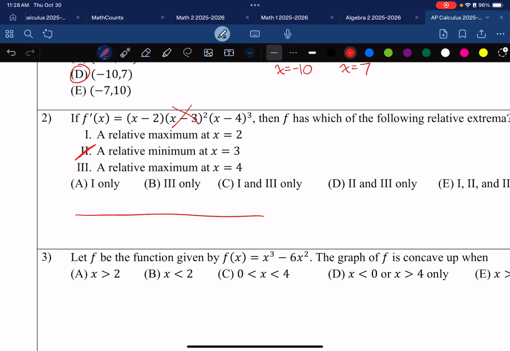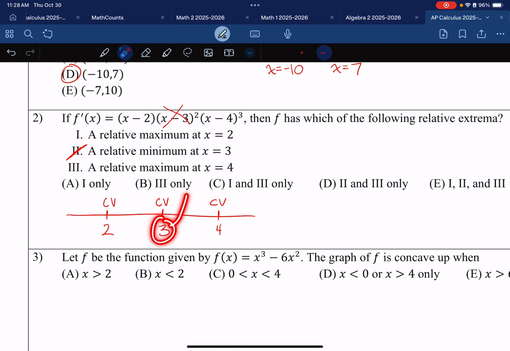When I look at my sign chart, I know that I'll have x equal to positive 2, positive 3, and positive 4 in order to make each of those 0. So I will have a positive 2, a positive 3, and a positive 4. Technically, those are all critical values, so I can label them critical values. But I noticed that this 3 came from this factor, which had an even degree, meaning I'm going to cross this one off, and it's not going to change the sign.